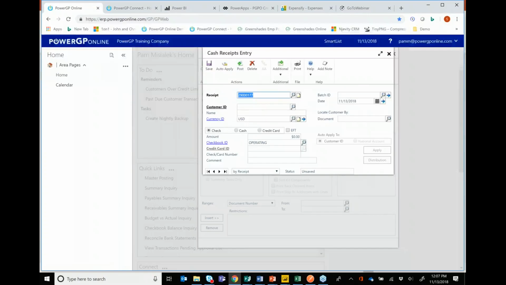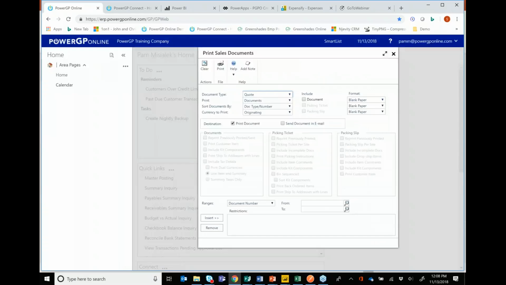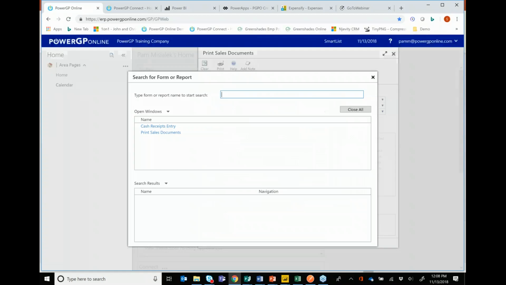So then now what you'll notice is the biggest difference between web client and desktop client is it's designed to work on an iPad. And iPads don't understand multi-window. It doesn't have that concept. So what you'll notice is I can't click my first window I opened back here. It won't work. But all I have to do to toggle between my windows is go here, and then I can click it and get to it that way. So it's just a little bit different of a navigation, but once you're used to it, you open your 5, 6 windows you use every day, you have them listed here, and you can toggle back and forth between the ones in the search window.